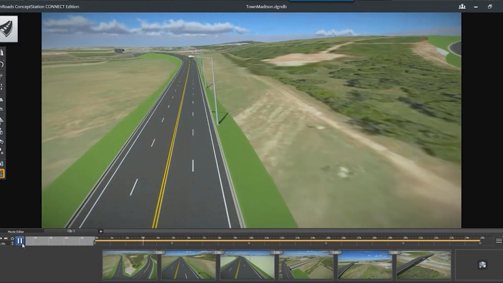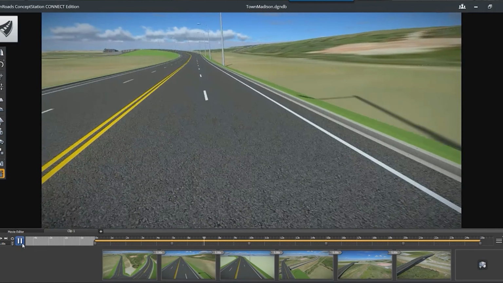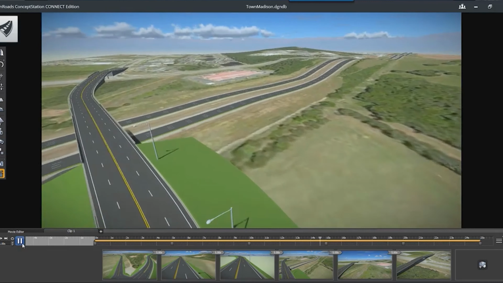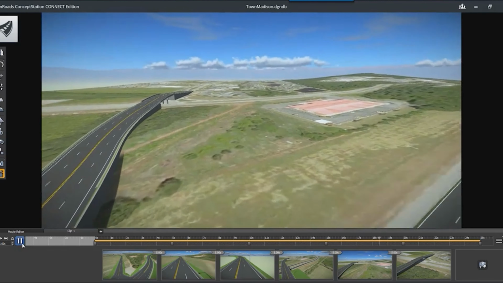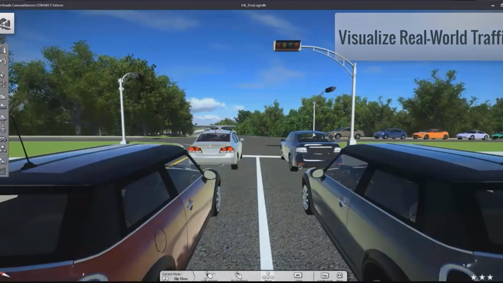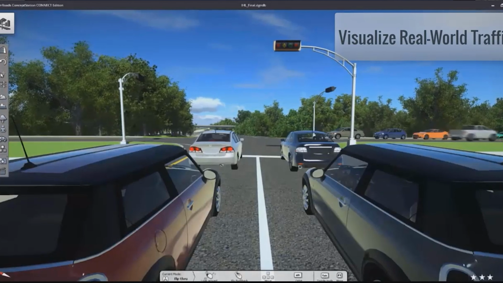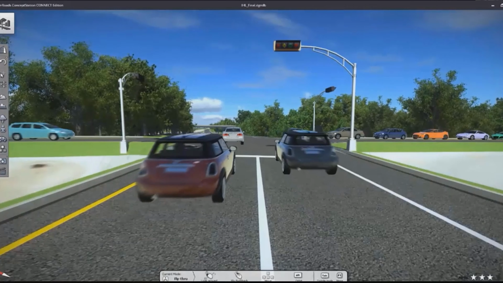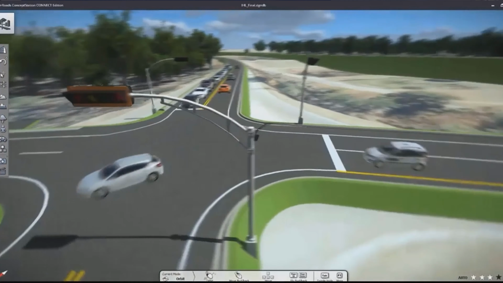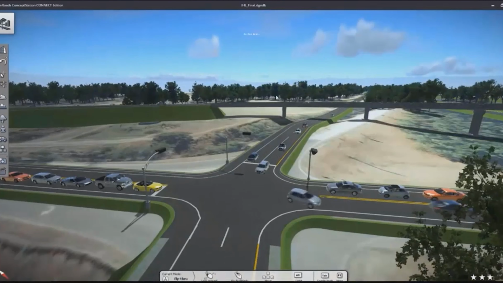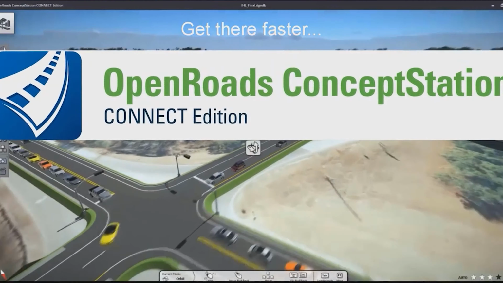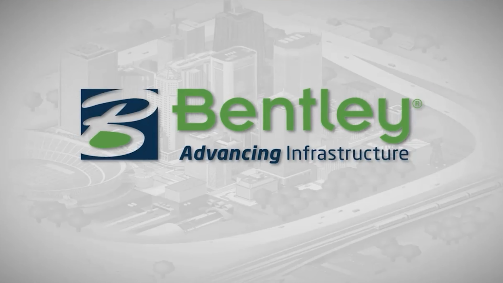We can also use the function to obtain the cost of our design to define the feasibility of the design. And finally, we can create stunning photorealistic visualizations in seconds using dynamic immersive visualization and providing natural looking light and shadows, real-time global illumination, as well as including traffic patterns to analyze the feasibility of our intersections, as you are seeing here in the video.